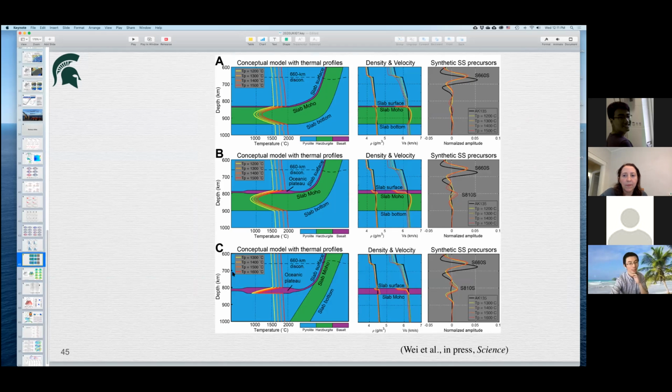And also maybe the lowest cartoon is related to what you ask over here. Well, it's possible that we have an orphan crust over here. That's not exactly what you imagine, but of course this is an oversimplified cartoon. The answer is we cannot tell which one is better. Maybe the slab crust detached from the downgoing slab, and then we have, like you said, accumulated crust in the uppermost lower mantle, and then the rest of the slab going down, and we still get the similar signature over here.